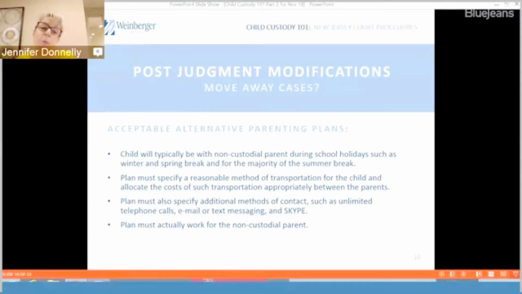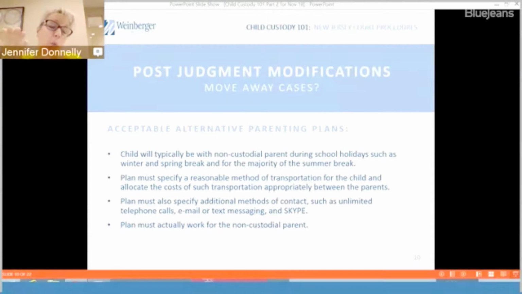The parenting plan should also specify additional methods of contact. This is really important because as technology is becoming more and more advanced, look at us today. I'm coming to you from my laptop here. Courts are encouraging more and more alternative types of contacts like email and texting and Skype and other kinds of virtual parenting time. There actually was just a study that was done in 2015 regarding parents who spend time with their kids via Skype. And everyone who participated in the study found that that kind of communication was really very beneficial to everybody and was sort of a warmer means of communication than typical phone contact.